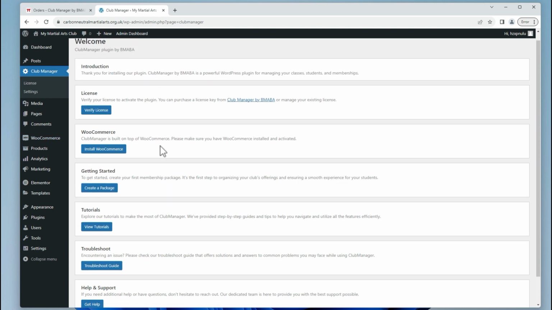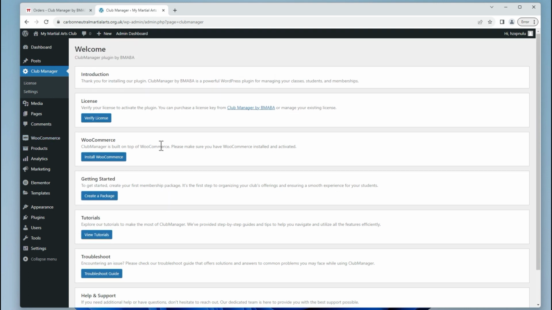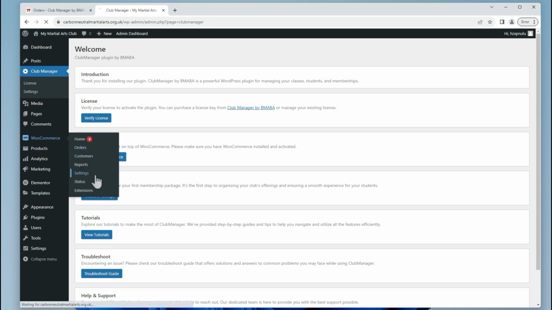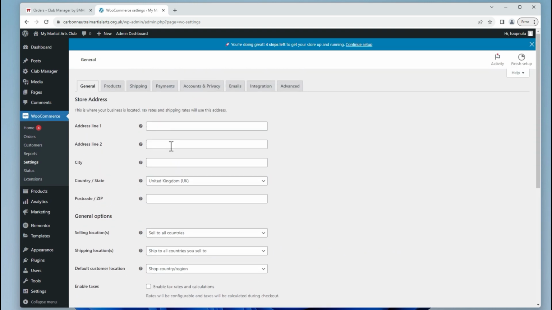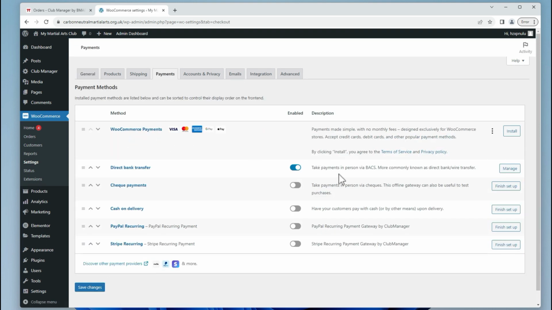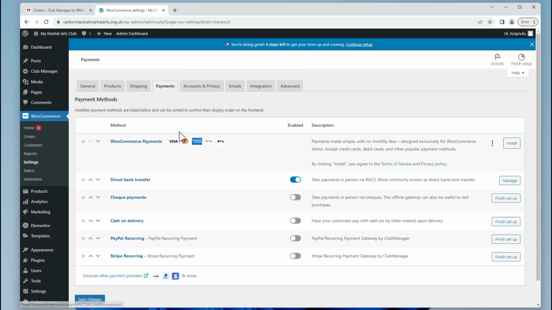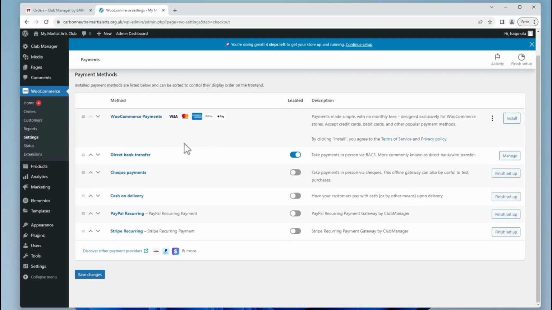So the only thing I want you to have done before looking at this tutorial, if you're going to try and copy the setup process, is go into WooCommerce, go to settings and set up the basic details, your country, address, etc. In particular on payments here, I'd like you as well to have a look at installing things like WooCommerce payments if you want to set Google Pay, Apple Pay, Visa card, American Express. And you can, with WooCommerce, install hundreds of other payment gateways via plugins, whether it's Sage Pay, direct debits, you name it, you can upload it.